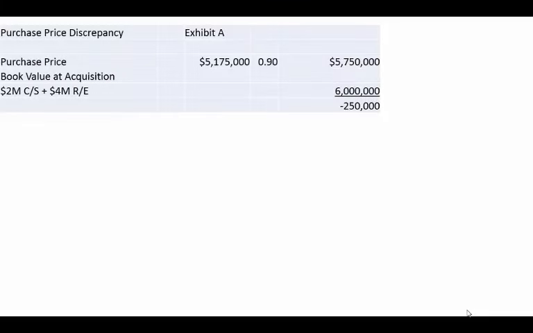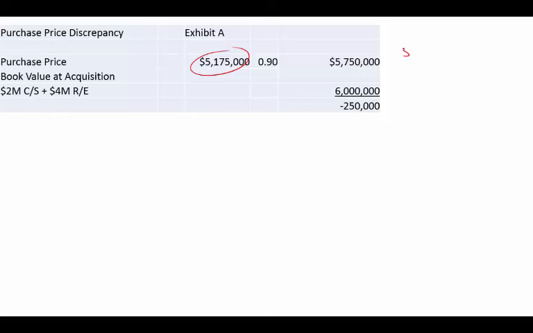When you complete your goodwill schedule, it's a good idea to follow the same format each time. This schedule, when used and completed correctly, gives you a roadmap for your fair market value increments, as you'll see here. So we start with the purchase price of $5,175,000. However, that was for only 90% of the sub, so we need to impute what the price would have been if they had bought 100%. This is calculated to be $5,750,000.